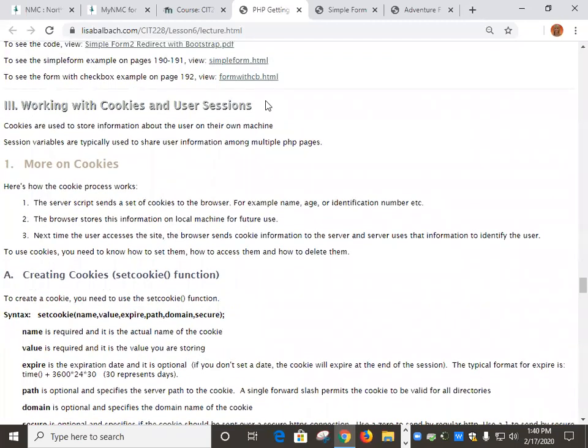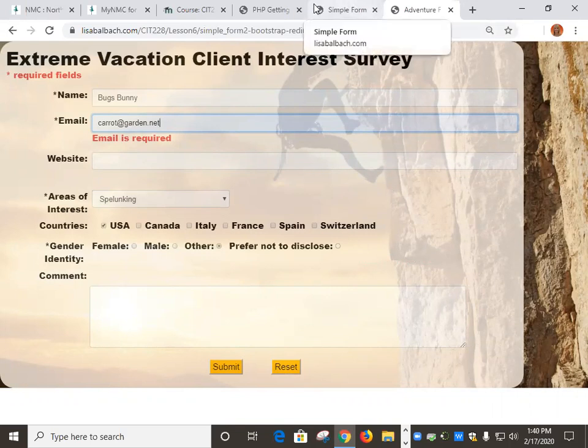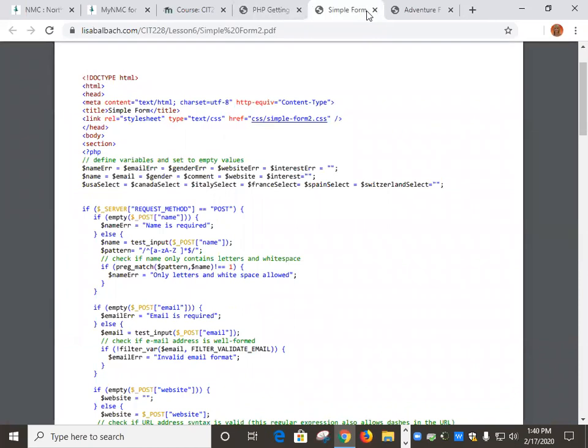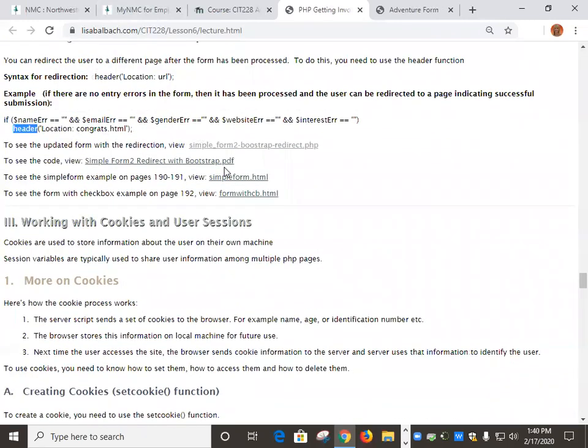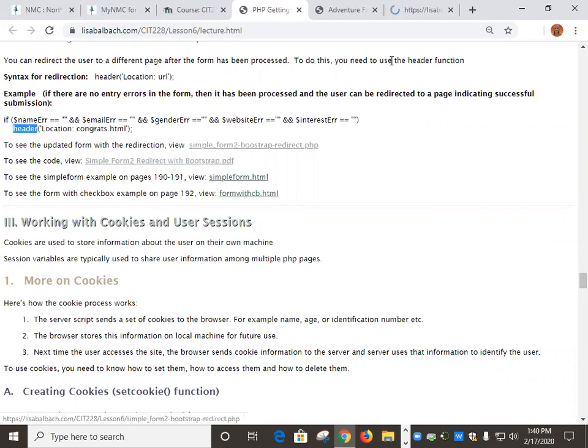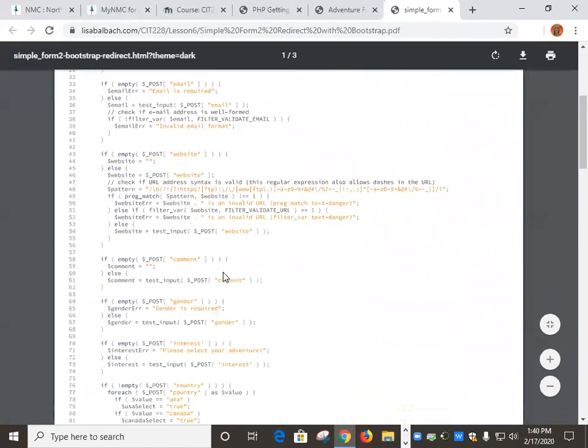So in the assignment, you guys are going to have to do a form very similar to this one, where you submit to a confirmation page. And I am giving you all of the code for that. Unfortunately, or actually, fortunately for you, because I am looking out for you guys, you don't get to copy and paste any of this, but at least you can see it.